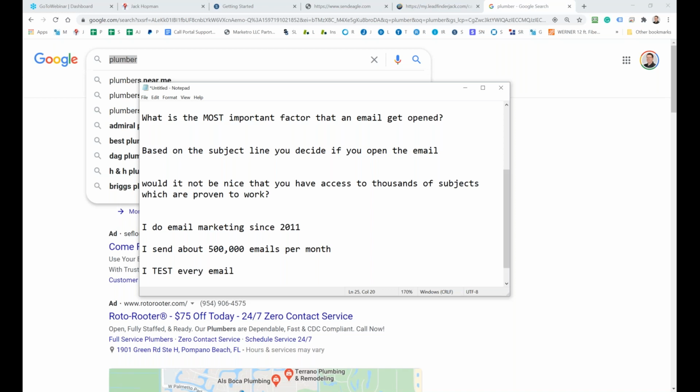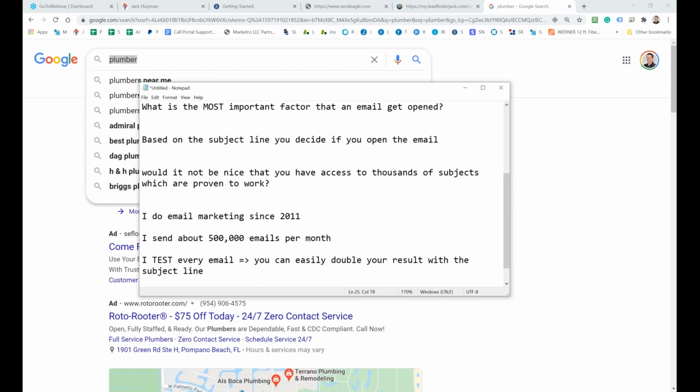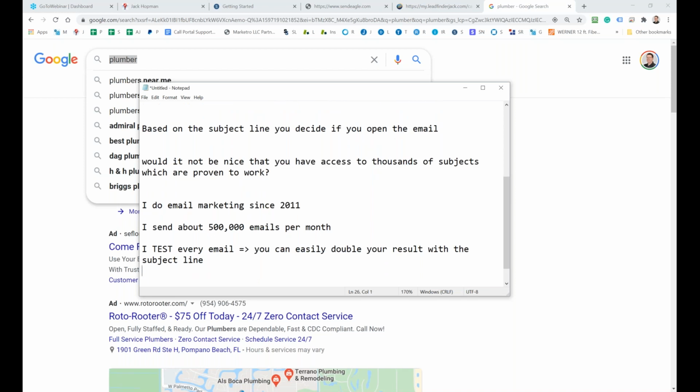And this is the most important statement from tonight: you can easily double your result with the subject line. So I test every email and I track the opens, I track the clicks, and if possible, I track the conversions.